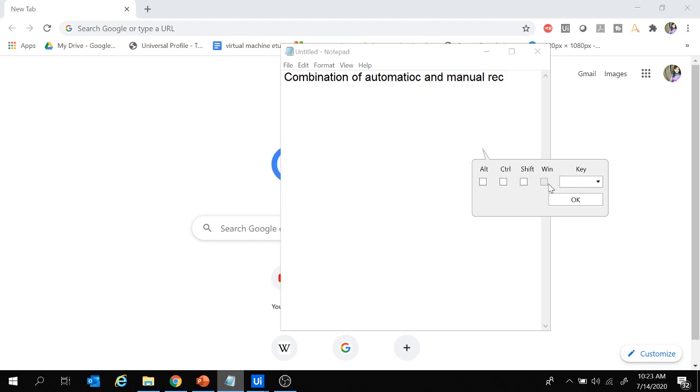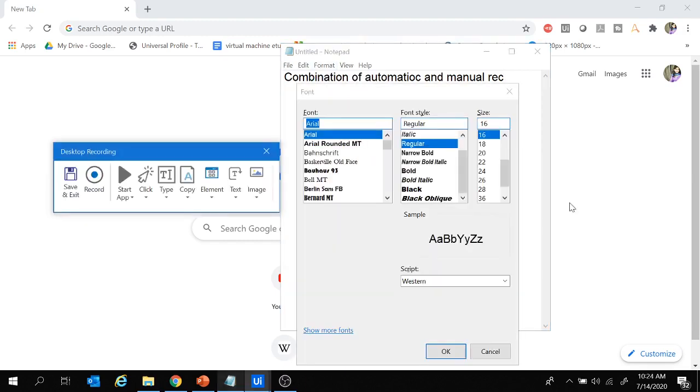So you can check the keyboard shortcut whatever you want to use. I want to use Alt plus O plus F, so I will check this Alt option and from the key I'm going to provide over here O plus F. Now once you have provided the keyboard shortcut over here, you will press OK. And here you see as soon as you pressed OK, we get this font dialog box over here. So we opened this font dialog box using the keyboard shortcut. We didn't move to the format option.